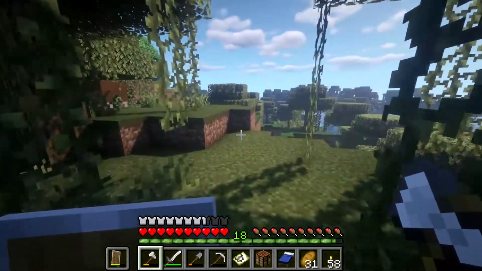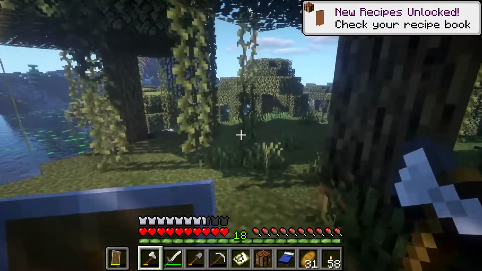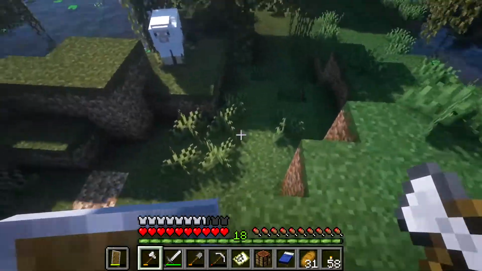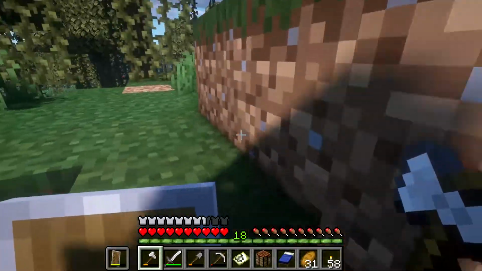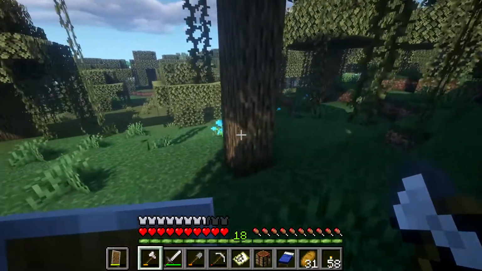I've been murdering sheep because I want your wool. Hey, try a new color. I haven't got that color yet. I've been killing a lot of these white ones. Get all the wool. I think there's one more over here that I saw. Let's see, where are you?